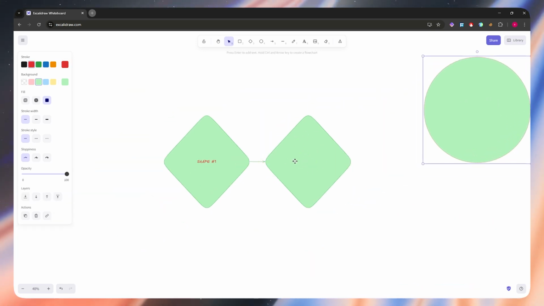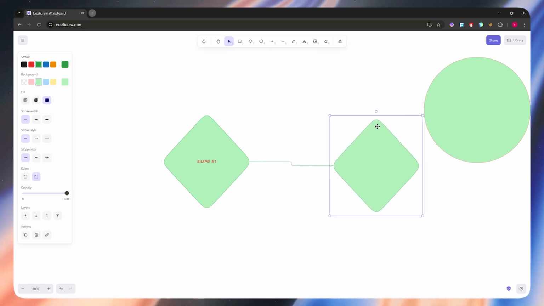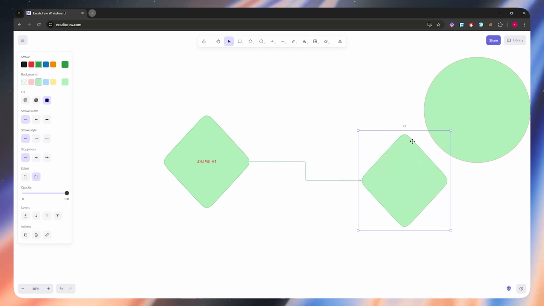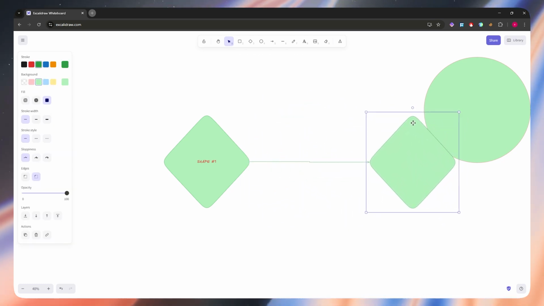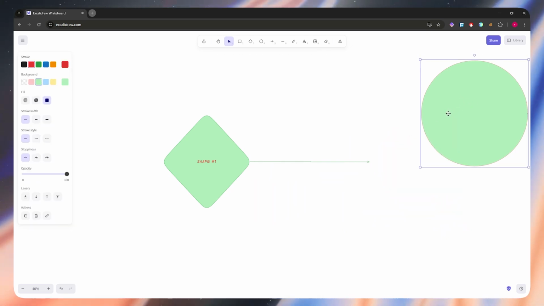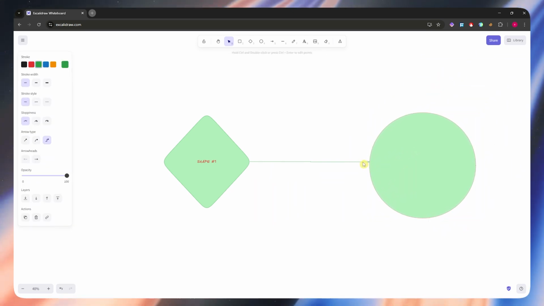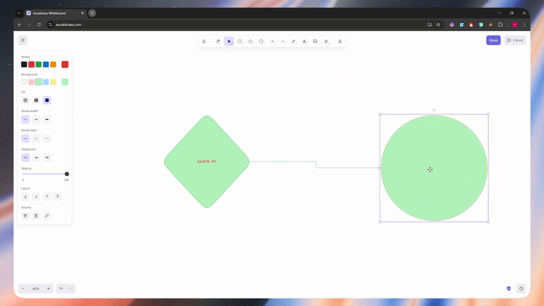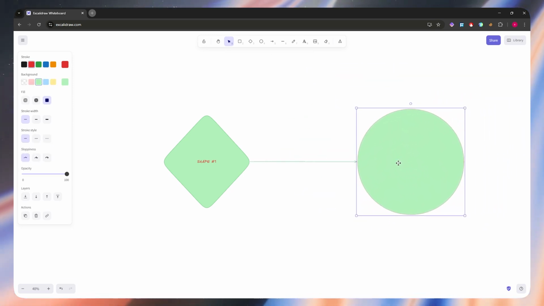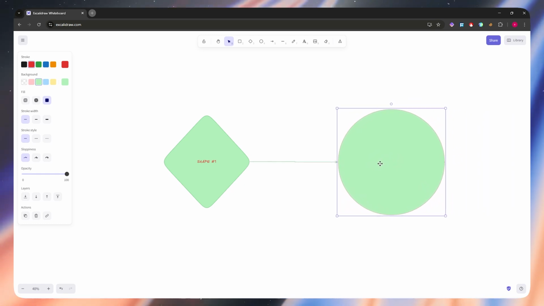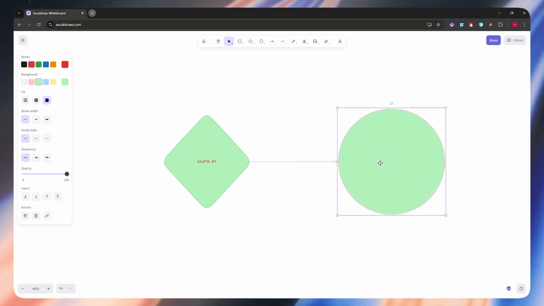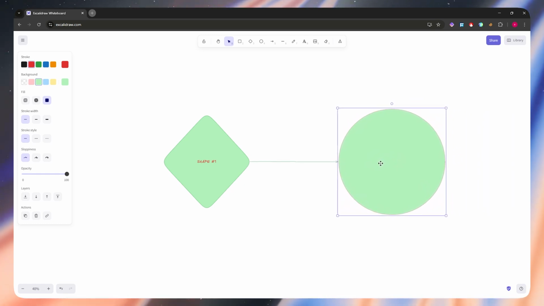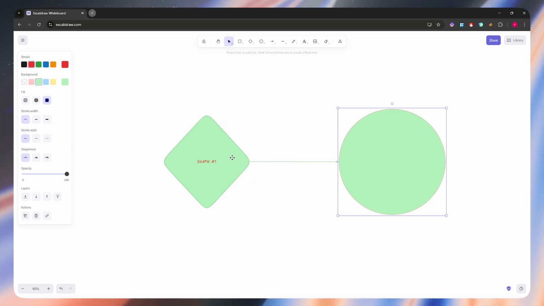It's actually already a flowchart. From here, I can just drag this and the arrow would follow and adjust. And if you'd want it to be a different shape, let's say this one, you can just delete that, connect it right here, select the arrow and connect it to the shape. And as you can see, it is now connected to this shape instead of the diamond shape. So that is if you would want a different shape than the base shape right here.